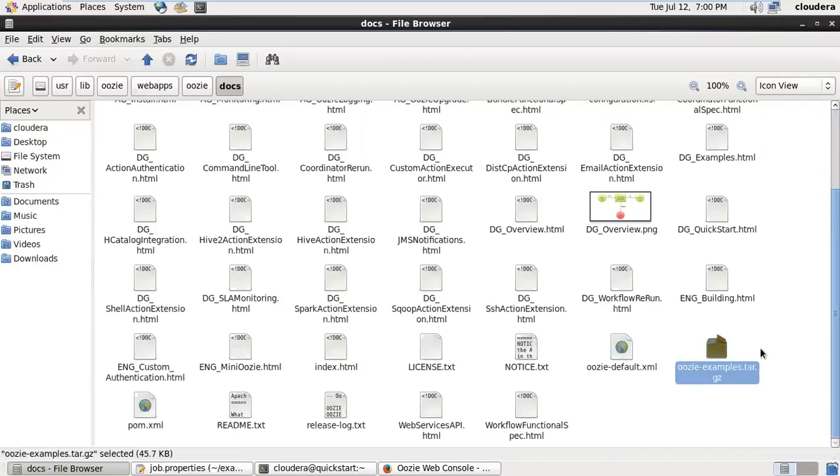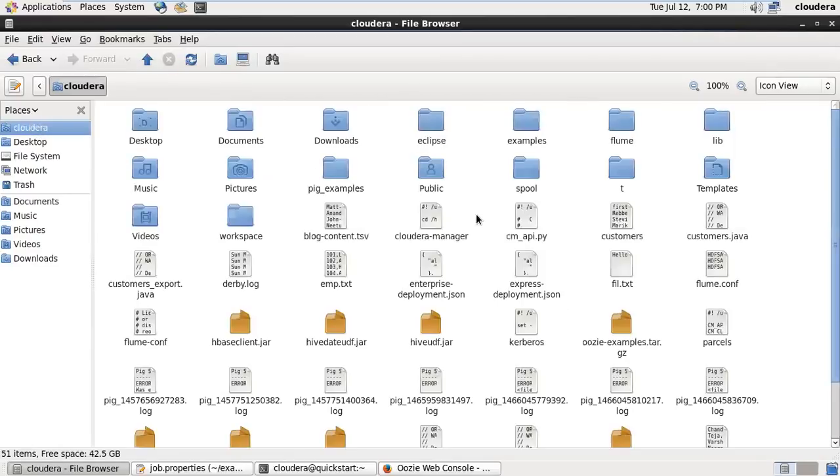You'll find the oozie-examples.tar.gz file. Copy this onto your home directory.